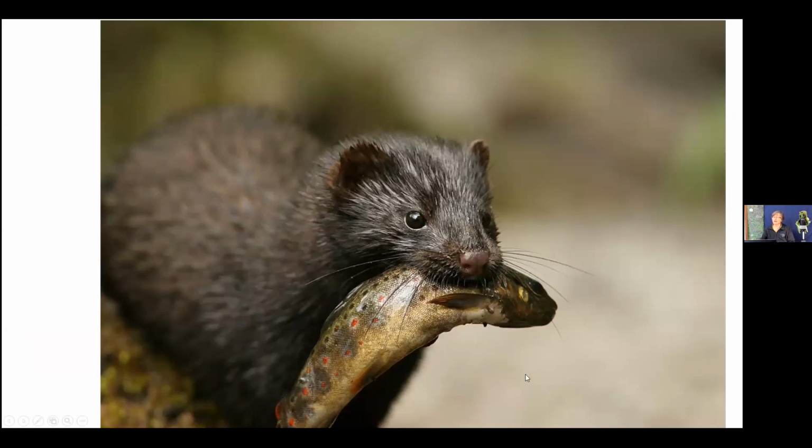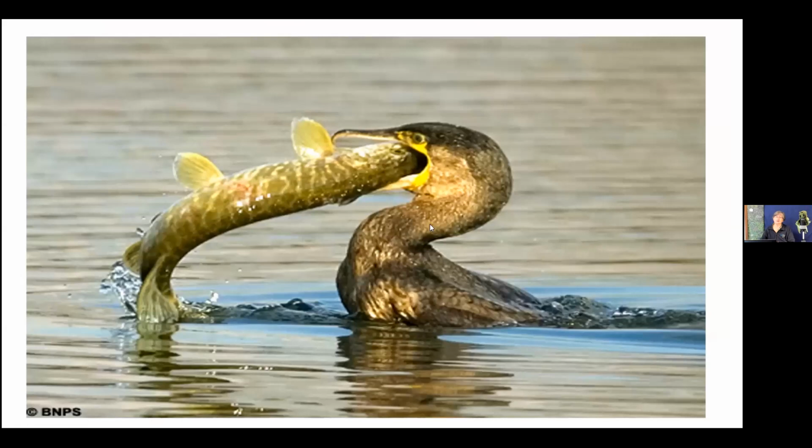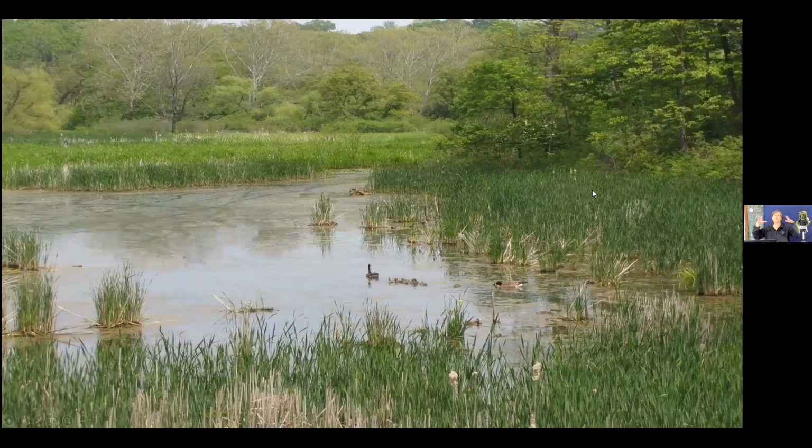And then again, those fish might also be a tasty treat for a mammal of some sort, whether it's a mink like this, or another type of mammal like a bear or a wolf. And then again, it also might be a treat for a bird. So this bird is enjoying this fish right here. I think this is a cormorant. But regardless, what I was showing you was a food chain, or possibly even a food web, because in a wetland, you've got so many different species depending on each other. It is much more like a web than just a simple chain.